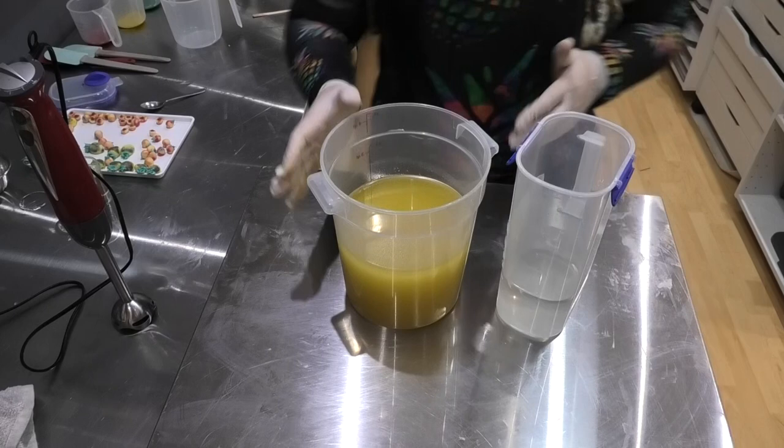Hey everyone, it's Keely here for Soy and Shane. Thank you so much for joining me for today's soap making video. I am using one of the fragrance oils that I have had sitting in my container out the back for a little while called Pineapple and Peach. I put off using this one because when I first got it I was expecting it to be quite strong in its aroma, but when I opened it up it really wasn't. But once it hits the soap, oh my goodness, it is such a beautiful scent — it's got sweetness and it's got floral. It was a real surprise once I got it in there.